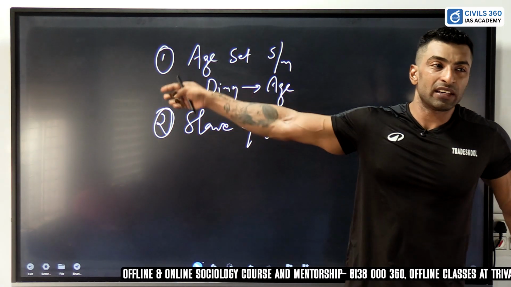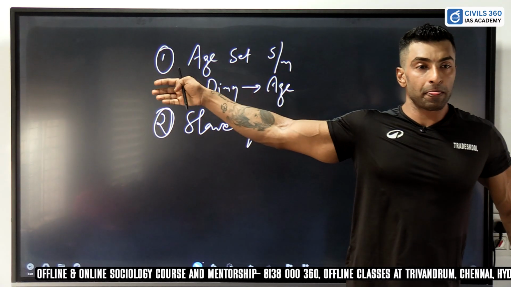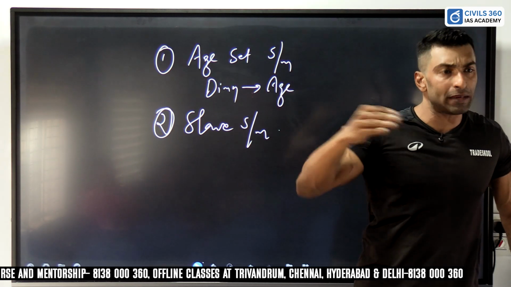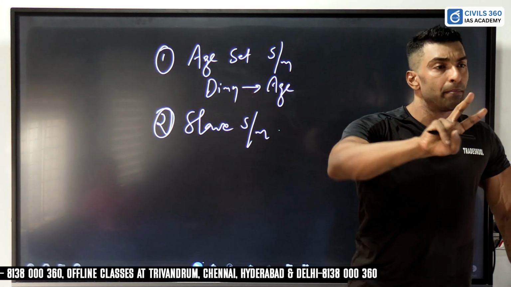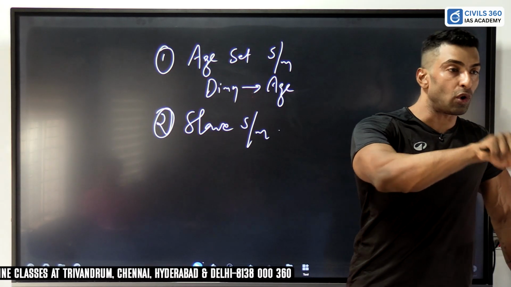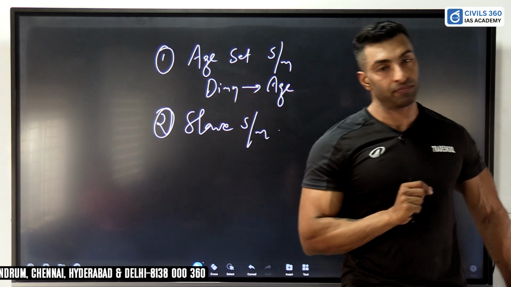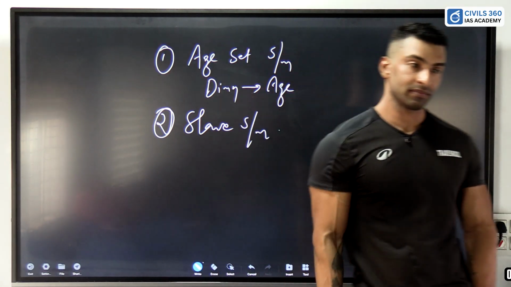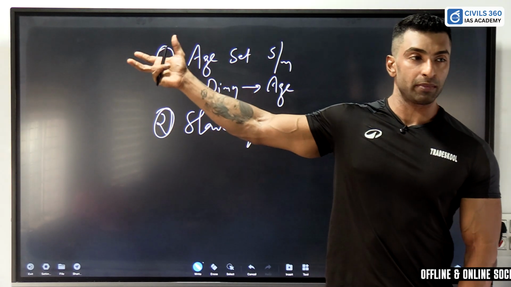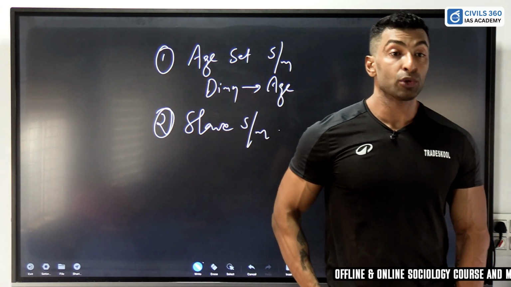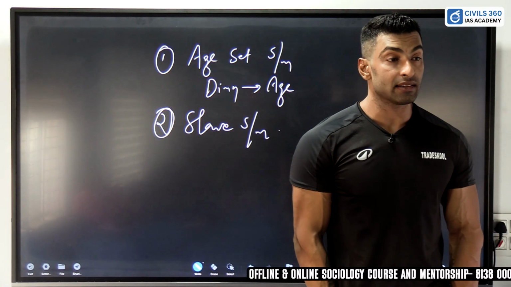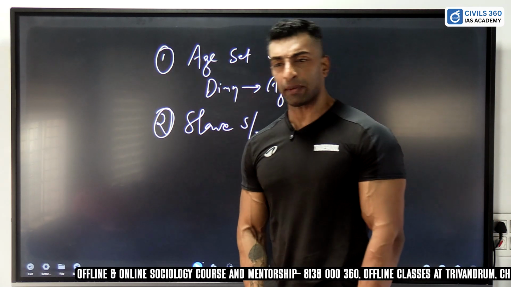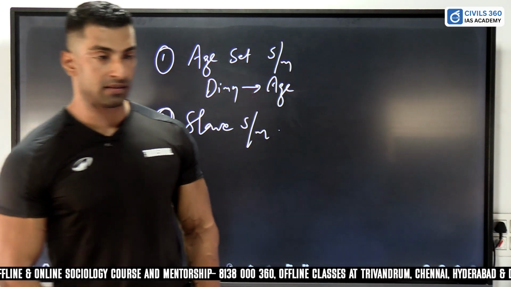Basically, the slave system, we discussed this in detail in Karl Marx. Here the dimension is ownership of land. Those who are the owners of the land will be at the top. Those who are not, the peasants, will be at the bottom. There are two simple classes, masters and slaves. Previously you wrote old and young. Here you write masters and slaves, strata, not classes, because classes is similar to income, while here it is ownership. Two strata: masters, M-A-S-T-E-R-S, and slaves, S-L-A-V-E-S. In brackets, you can write: doesn't exist nowadays.